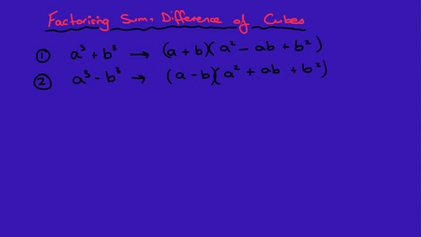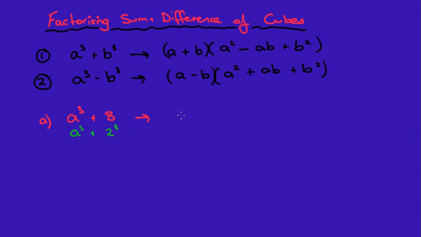So we're going to look through an example now and see if we can do it. So I'm going to give us a relatively easy one, a cubed plus, let's start off with 8. Okay, so let's have a look at how to do this question. First of all, we can see it's a sum of two cubes because we've got a cubed and 2 cubed. Okay, and sometimes people like to write that underneath. It's up to you if you want to do that.